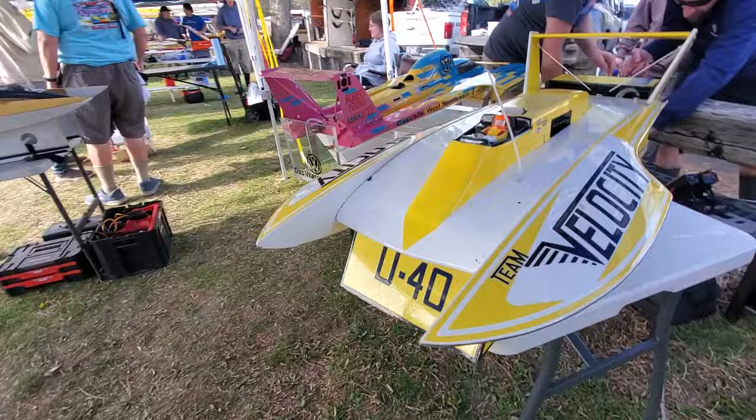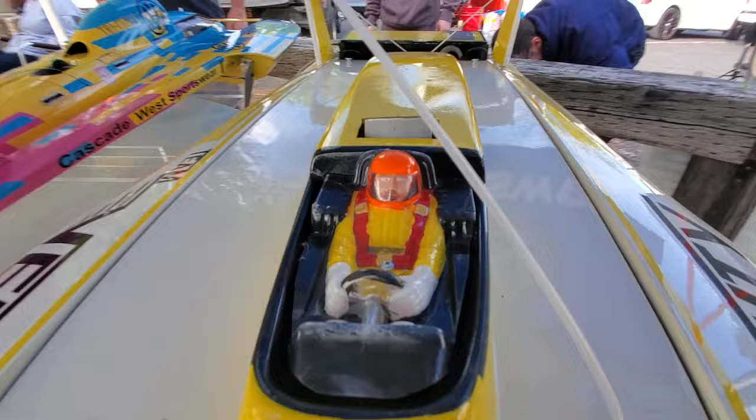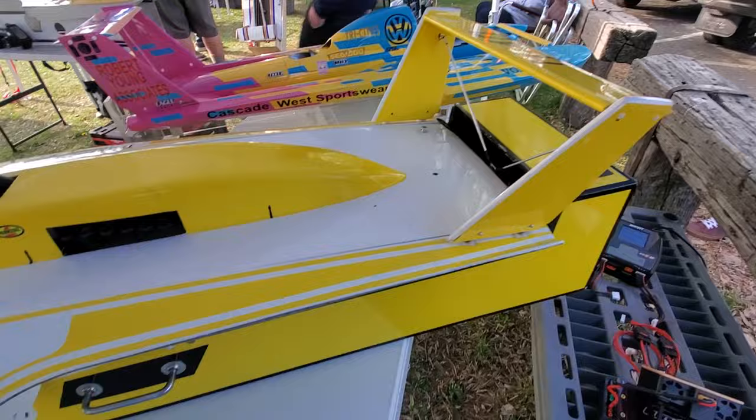Team Velocity, he's as terrified as that last driver. They didn't have to zip tie his hands on. They're just molded right to the steering wheel. That's kind of the way I feel when I drive my boat.